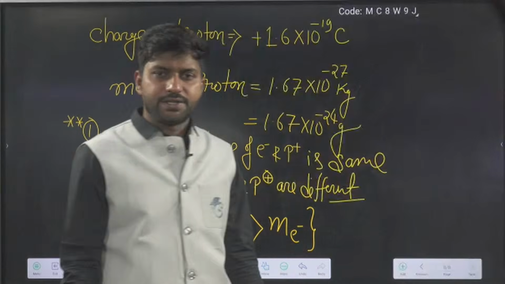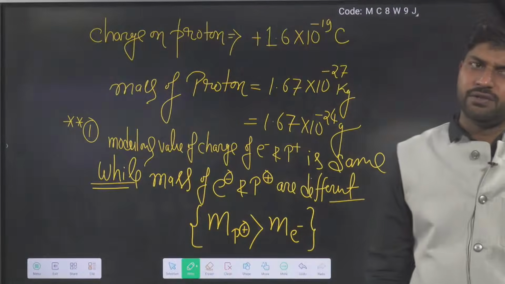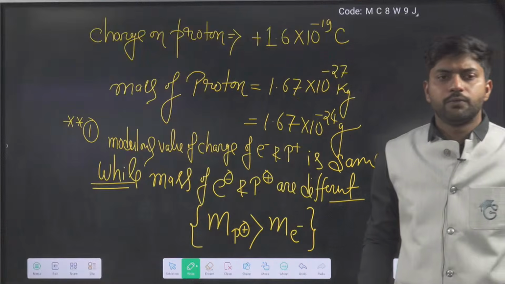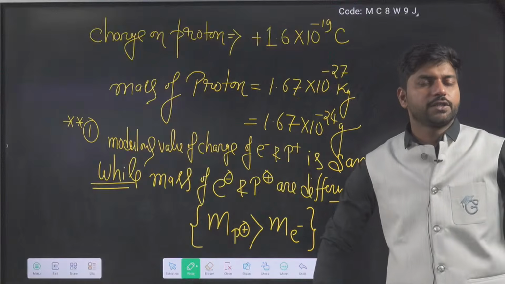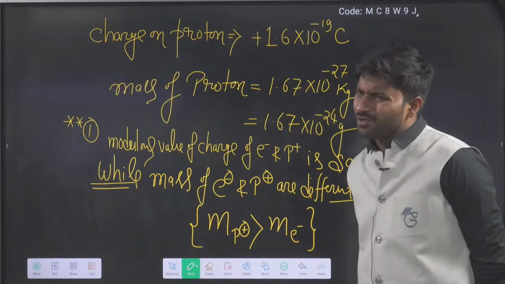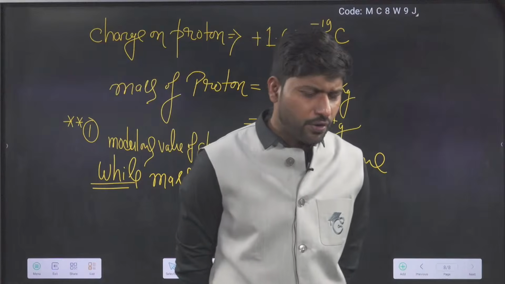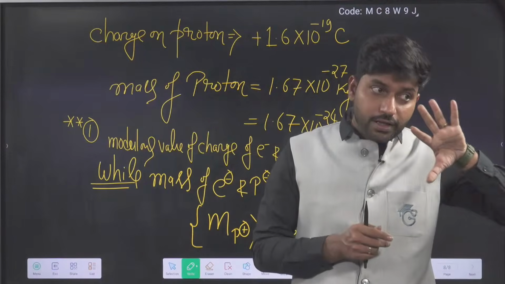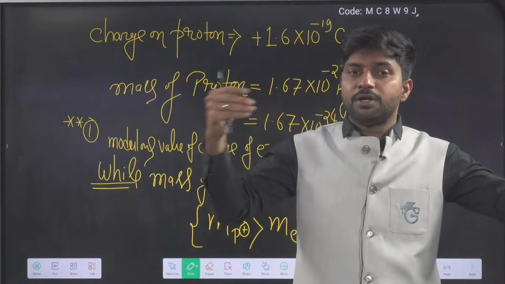So these are the points regarding electron and proton discovery, in which manner it happened, who has done all these things. Now what have we discussed today? We have discussed the discovery of the proton, and so many properties of anode ray and cathode ray. Listen very carefully. Anode ray, cathode ray properties.